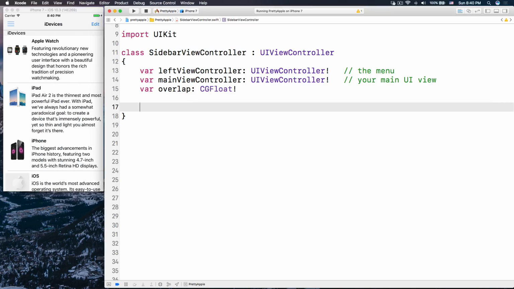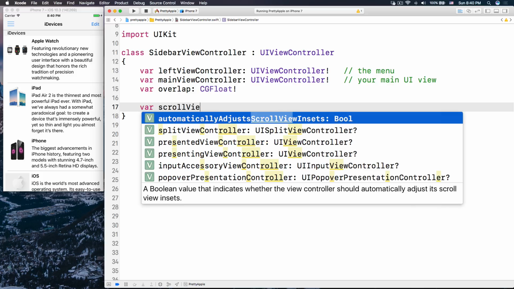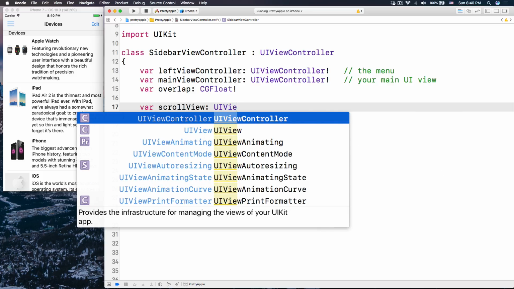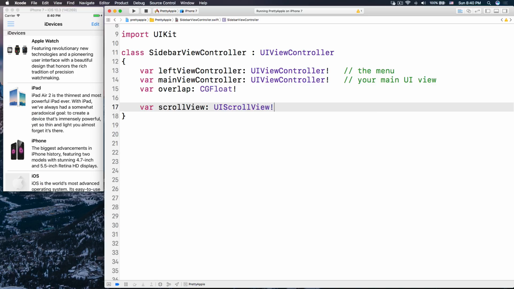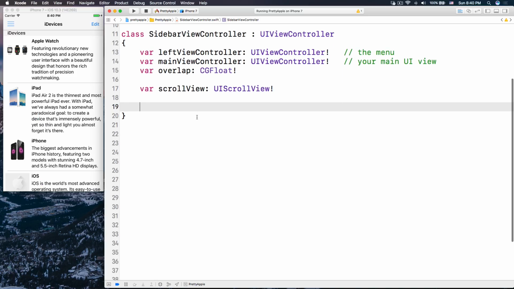So let's have here a var scrollView of type UIScrollView, like this.